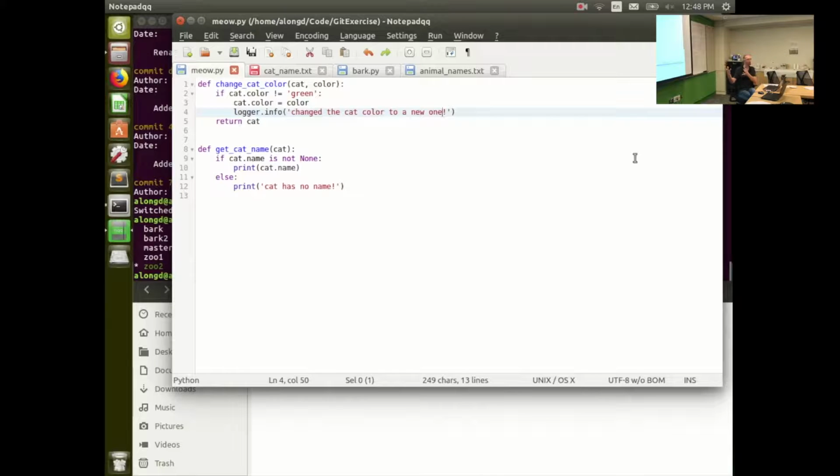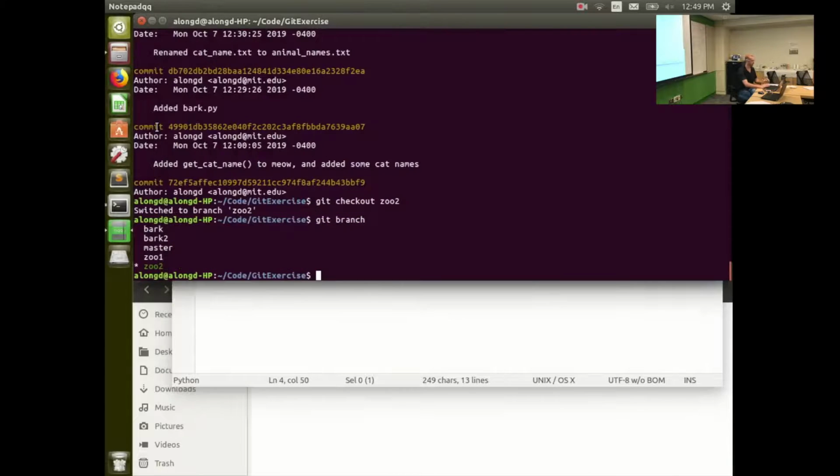Because we just changed line number 4, that we previously changed to a different thing, and previously we already merged it onto master, and now we changed it again. I hope you all feel that we did something wrong here, or it's not wrong, but there's going to be a problem if we are to merge Zoo onto master. Let's see.